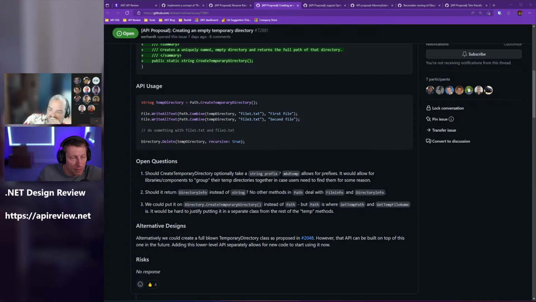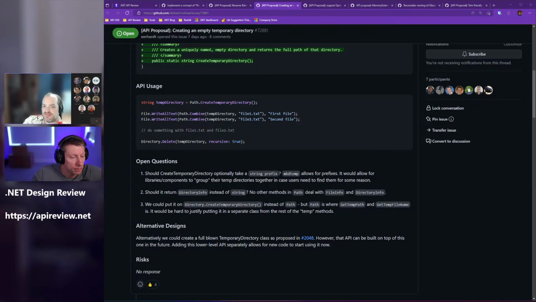Yeah, I think the symmetry problem still exists, though, right? Even if you call it create temporary directory, it's not necessarily clear that it creates a nested directory, right? Right. That's why we said create subdirectory. If you have it on Directory.CreateTemporary, well, again, create temporary makes it sound like it's going to delete itself. So it's create temp subdirectory. You are creating a subdirectory of your temp directory. I think that's very important to the naming.